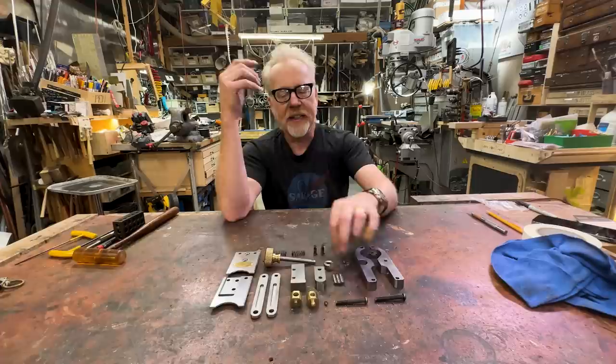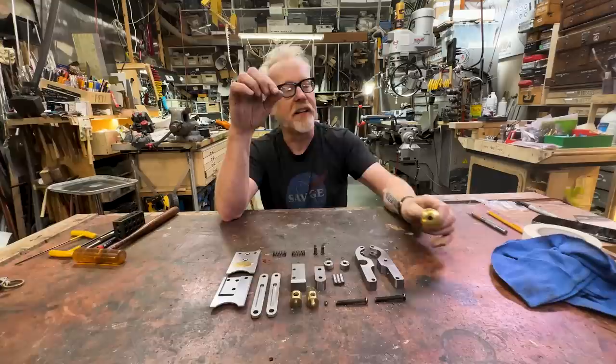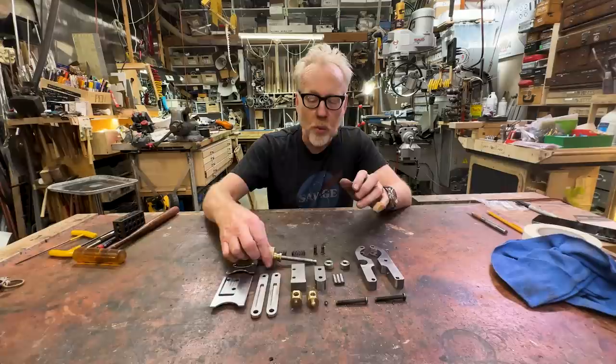Knurling is the process, let me start there, of putting a pattern like this diamond pattern here on this knob. Knurling doesn't have to be a diamond pattern. It can be a straight pattern. You've seen little adjusting knobs on cameras often have little ridges. Those little ridges are created through the same process, knurling.